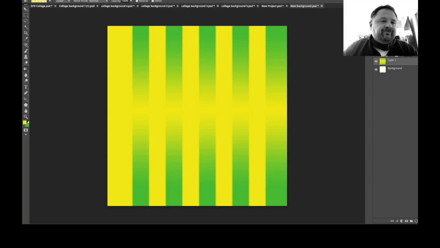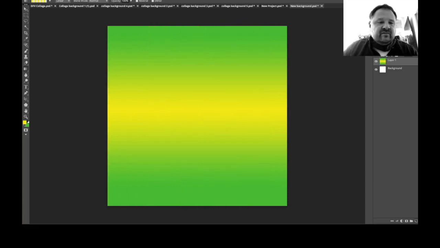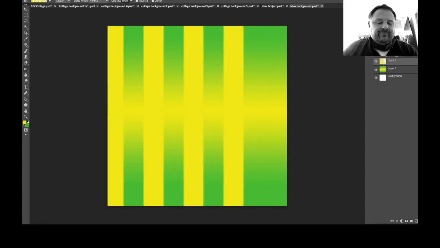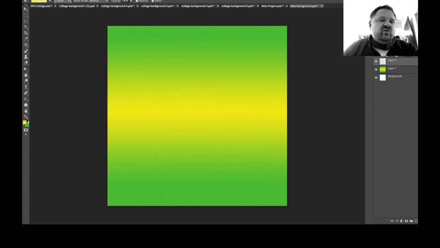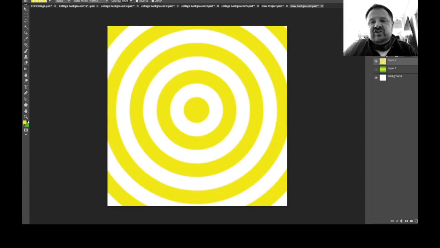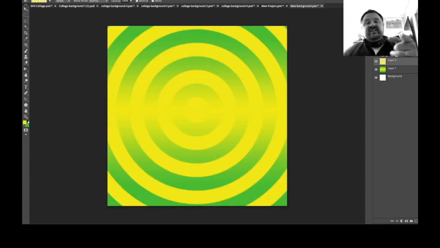Excuse me. I'm going to make a new layer here for my linear patterns. If I set this to radial, it's that same stripy line, but in this case it'll create a target effect, a series of concentric circles coming in towards the center, which is fun. Now notice I created a second layer, so now I have two layers on top of each other. This is where the fun really starts. Actually, I'm going to come back to that later. The fun doesn't start yet. I'm going to show you the next step.